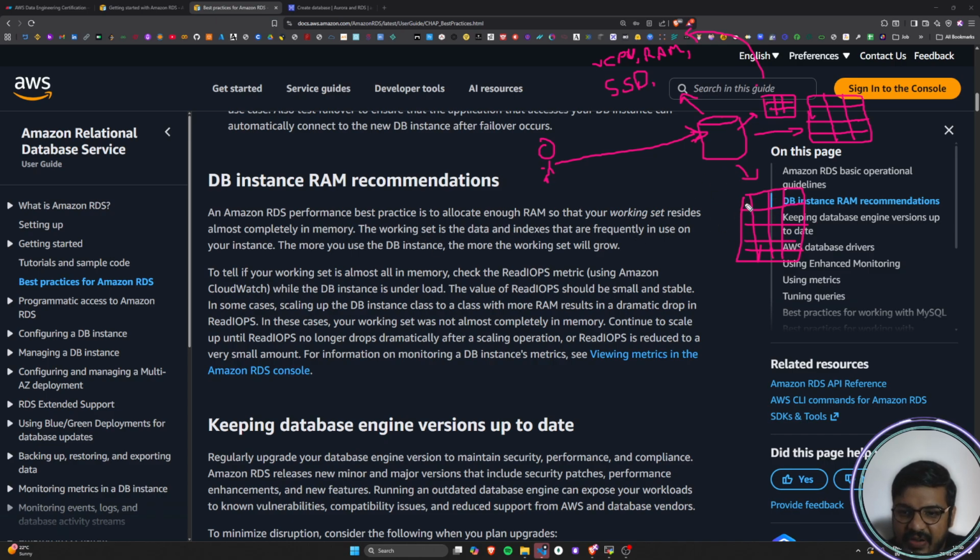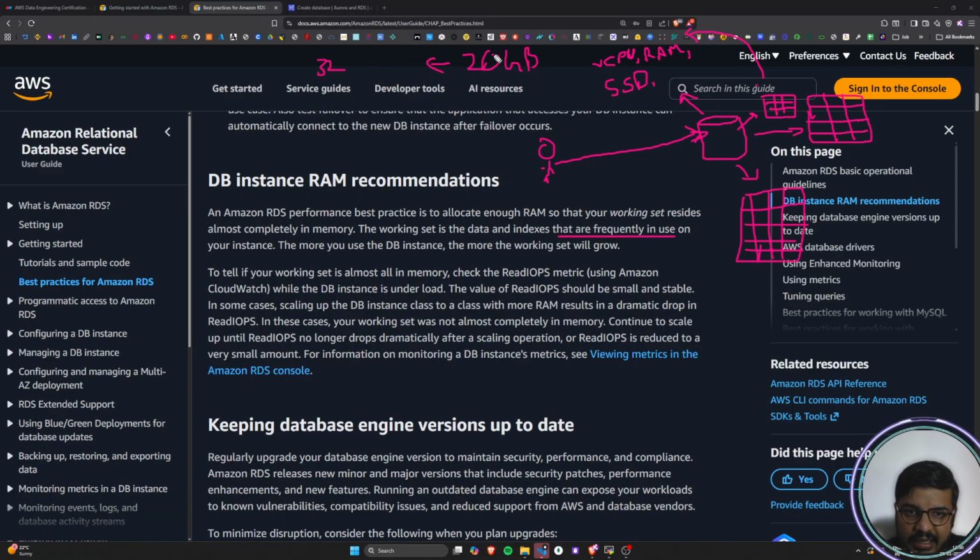Now we should be aware of how much our frequently accessed data is. Let's suppose my frequently accessed data is 20 GB. Our RAM should be more than this, so it can be, let's suppose, around 32 GB.